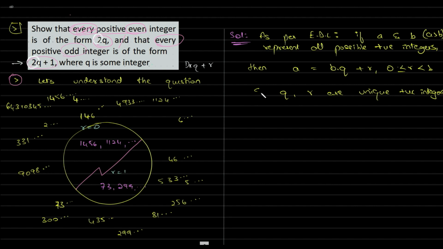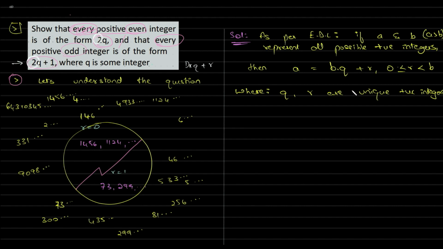Right? Let me write where, not and. Where q and p are unique positive integers. This is a statement that you need to write. There are different statements that in the textbook they are given in a different way. I have written it in a bit different way, but yes, both are right. For me, the language is simple, so I am following this.